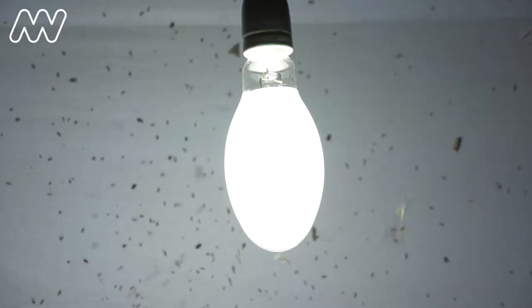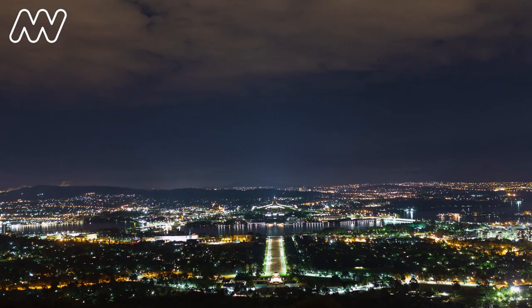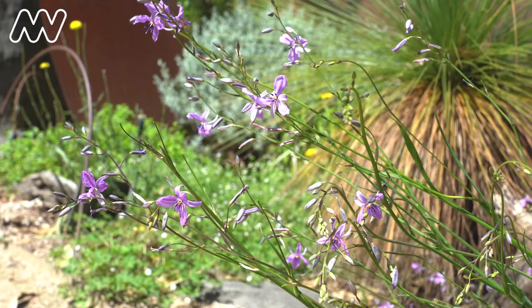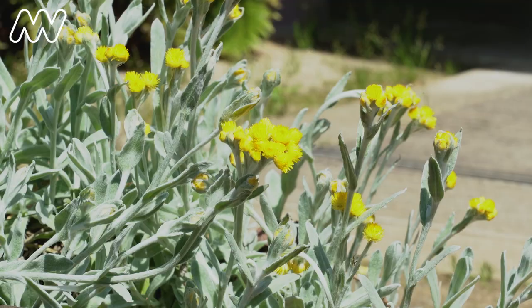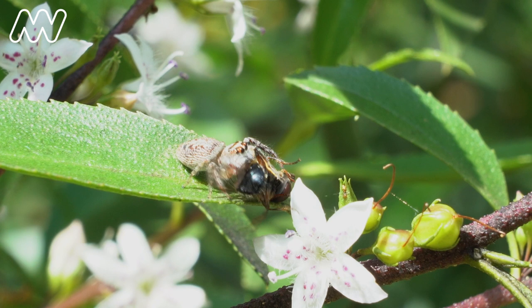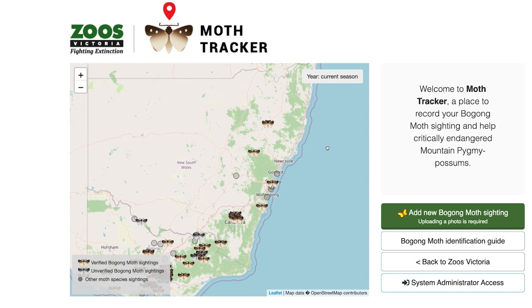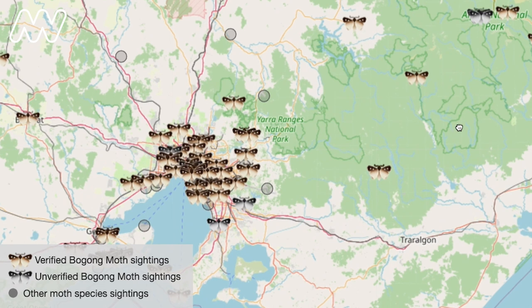There are a number of things we can do to assist the species to recover. They're trying to minimise the use of excessive outdoor lighting — when the moths migrate over somewhere like Canberra with lots of lights, if it's a bit cloudy and they've lost the Milky Way, they can be distracted. You can also plant nectar-rich native plants in your garden for the moths to stop and get some nectar, which will also benefit other native birds and invertebrates. And if you're really keen, you can go to the Melbourne Zoo website and search for Moth Tracker, which enables you to record sightings of the Bogong moth, as the zoo is involved in the conservation of the mountain pygmy possum.